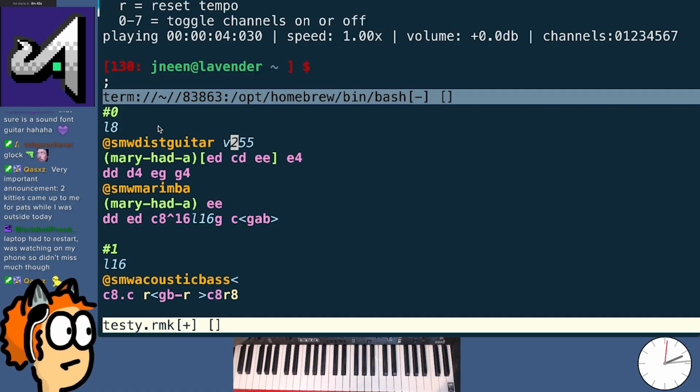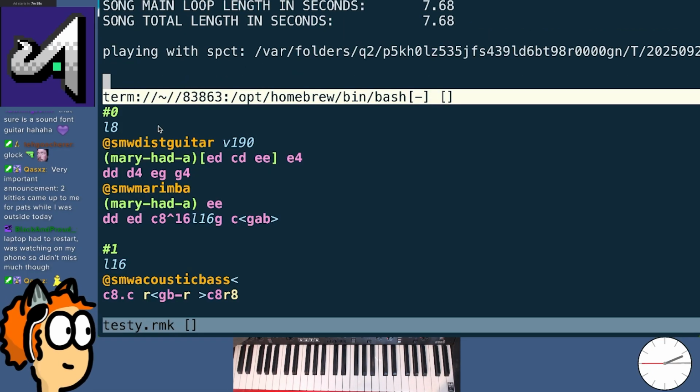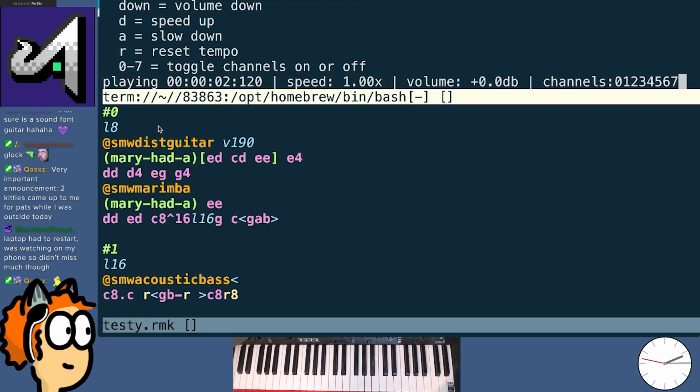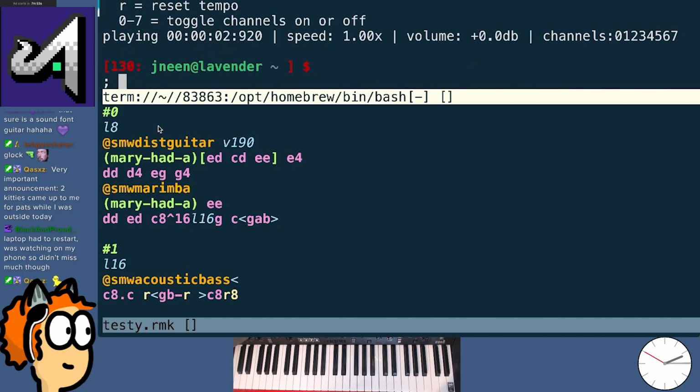It is more or less a log scale, so, you know, the difference between V200 and V190 is about the same as the difference between V190 and V180, right? It's not exactly a log scale, but it's close enough that you can treat this like you would decibels, right? So we're just going to go, I don't know, we'll go 190. Cool.